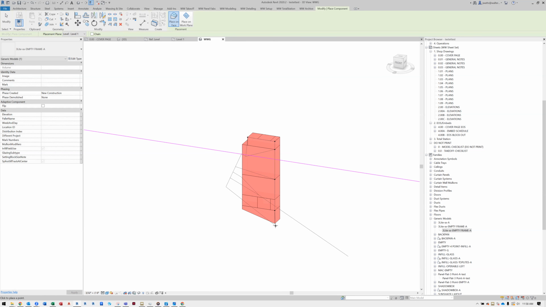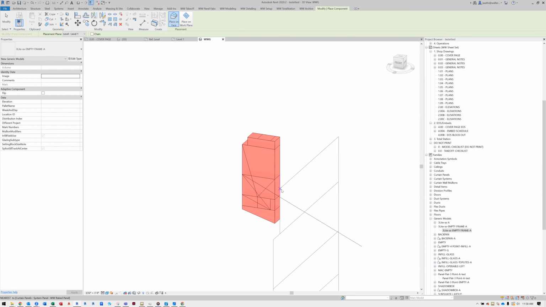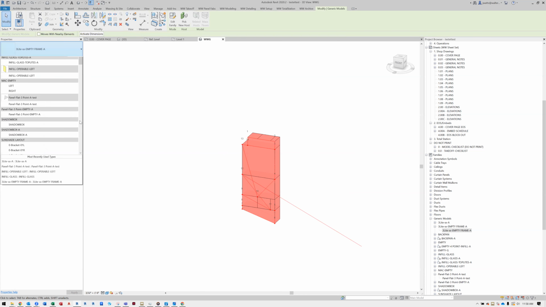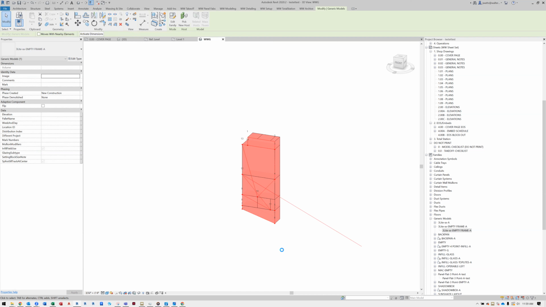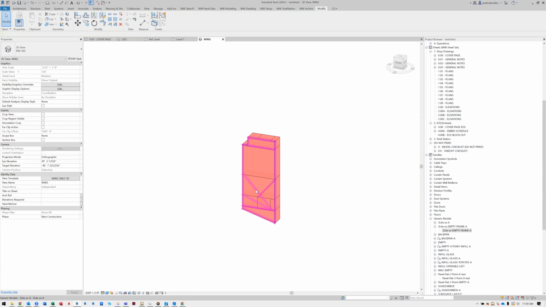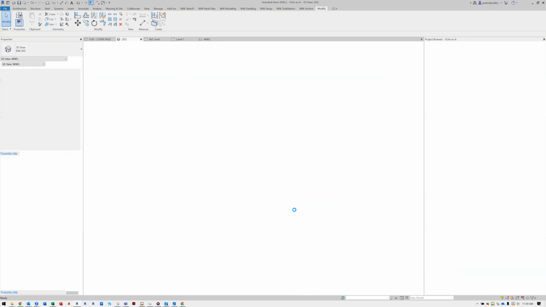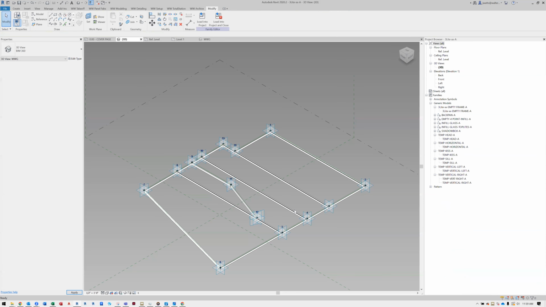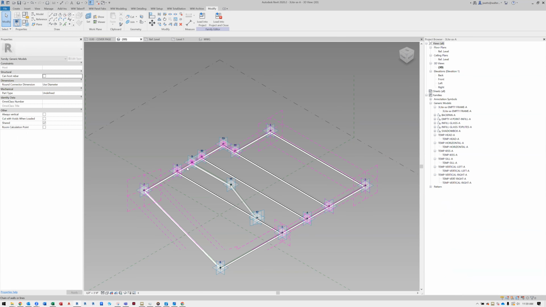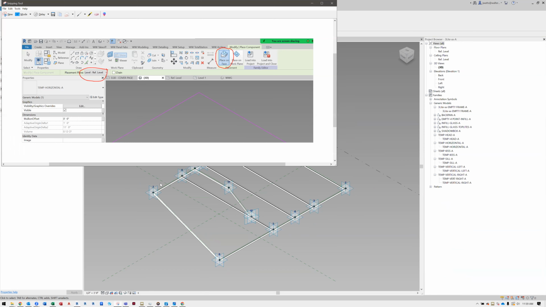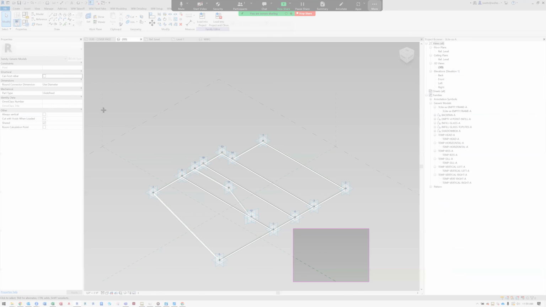Oh, there's my problem. I was cutting in when I should have been cutting along.